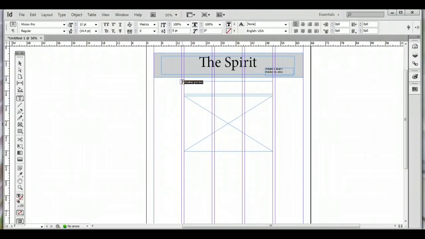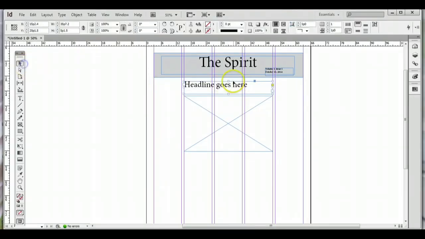So with your headlines, you want to do your best to fill all of the space that you have. And so we definitely need to increase the point size on that. So I'm going to see what 36 looks like. Maybe just a little bit bigger. Let's take it to about 40. Now you can select the text in your font size box and type it in. And then once you enter, it will adjust the text size to fit within that box.